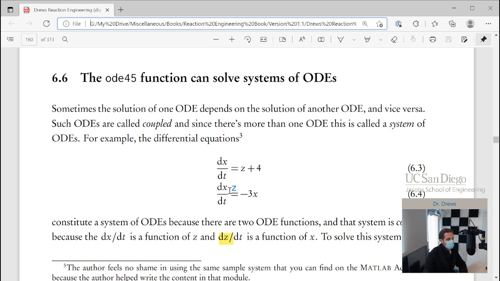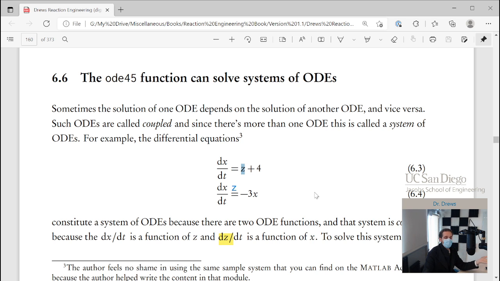Suppose you have these two differential equations. These are what are called coupled. And earlier this morning, I found out I have a typo in here. It's dx/dt is z plus 4. This one is supposed to be dz/dt is equal to minus 3x. And the point I want you to notice is the z that is on the right-hand side up here, that is the dependent variable in the second expression. And the x that's down here is the dependent variable in the first expression. So there's a coupling here, right? The answer to z is required to know the answer to x, but then you get into that loop where the answer of x is needed for the answer of z. So you have to solve them both simultaneously. We call these coupled.